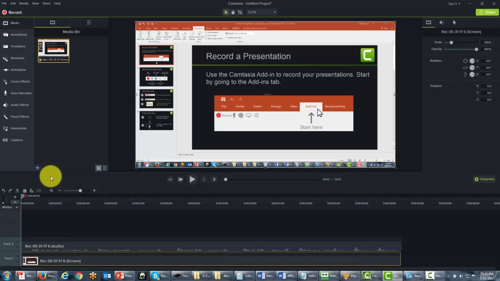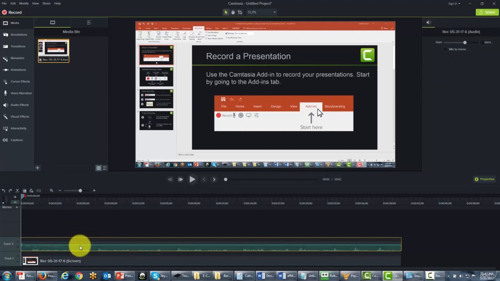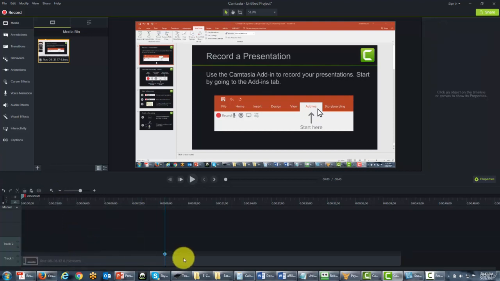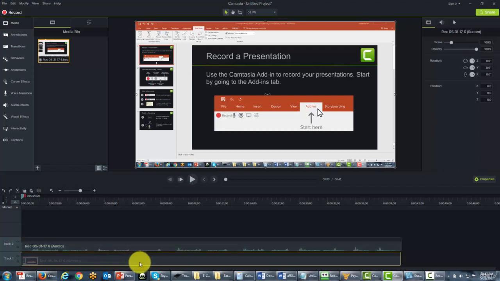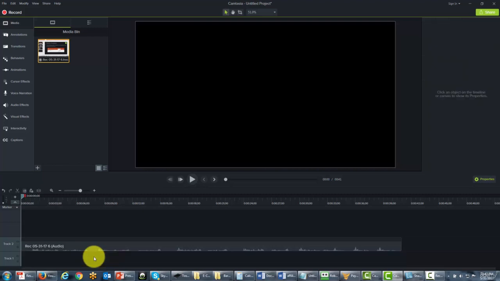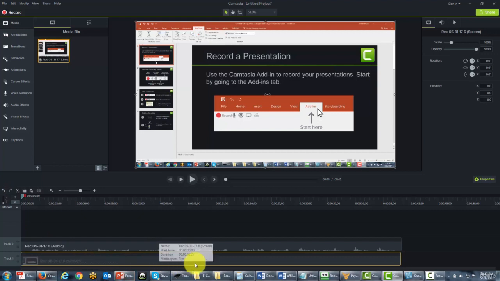We can delete the entire audio portion from the timeline by highlighting the audio and then clicking the delete button. Then the audio is gone. If we want to go backwards, we go to the undo button and it's back there. We can do the same thing on the timeline with the screen capture: we hit the delete button, it goes away, and then we can hit the undo button and it will come back.